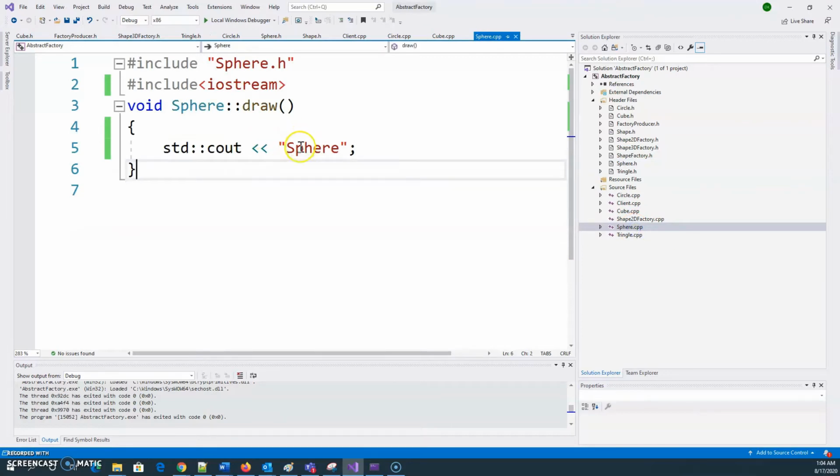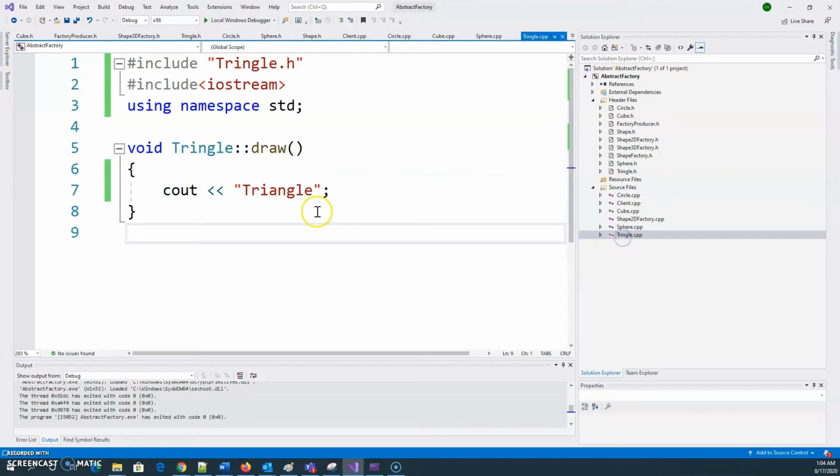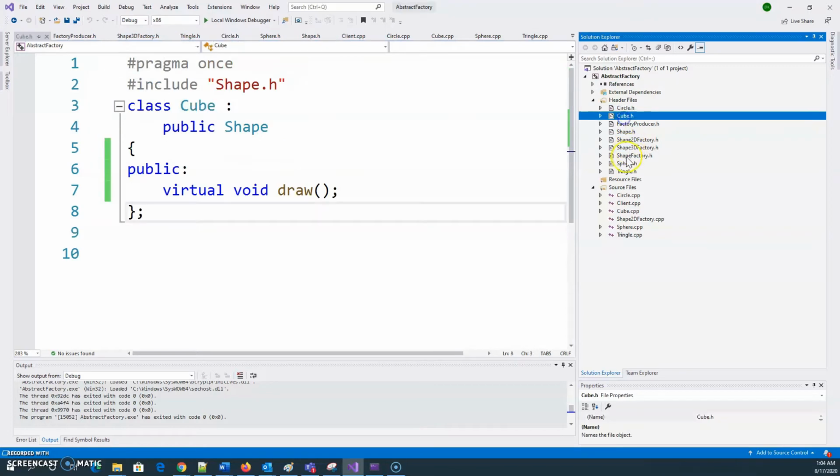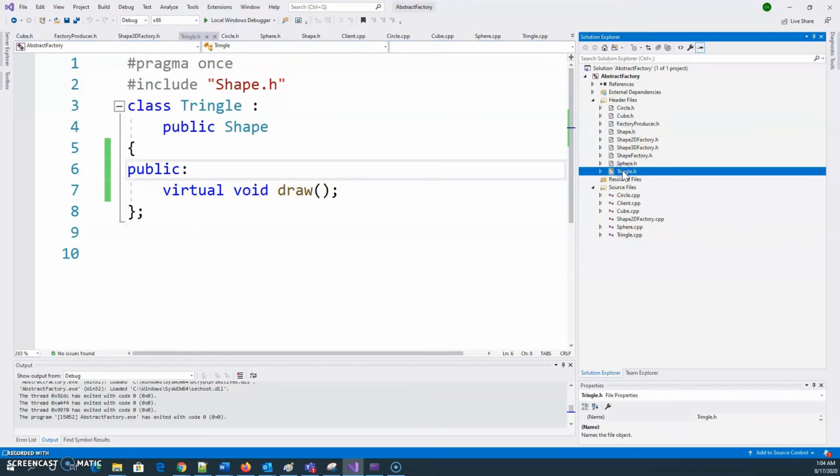You can see sphere is printed over here, and triangle is also getting printed over here. So we have implementations for all shape objects. Shape has four implementations: circle, cube, sphere and triangle.